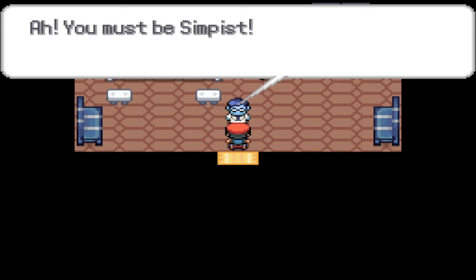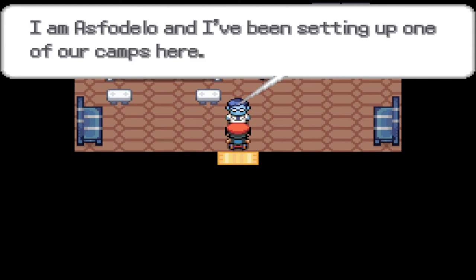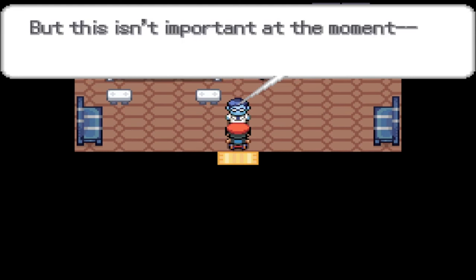Ah, you must be Simpist. Sylia came by just a few minutes ago and said hi. Told me your arrival would be soon. Oh, my bad. I'm Asfodelo. Asfodelo for short. There you go. And I've been setting up one of our camps over here. But this is important at the moment.